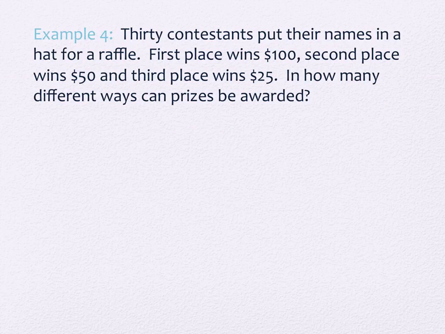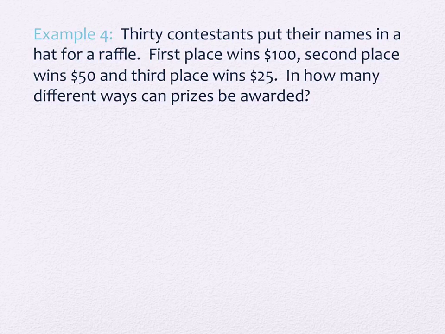So let's do an example where it's not that example, but a different one. 30 contestants put their name in a hat for a raffle. First place wins $100, second place 50, and third place 25. Does it matter the order in which you win? Sure does. You get different amounts of money. In how many different ways can the prizes be awarded?